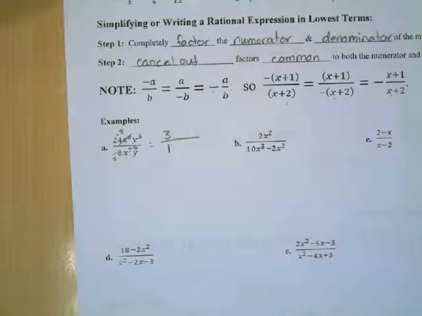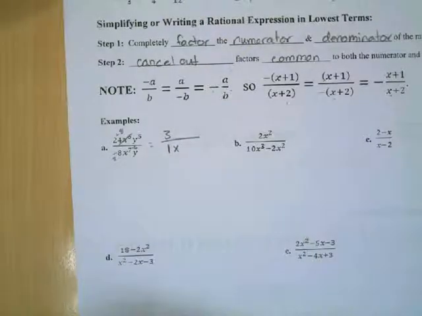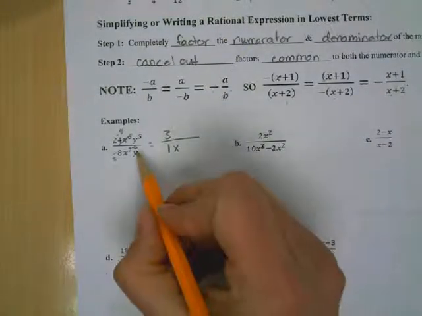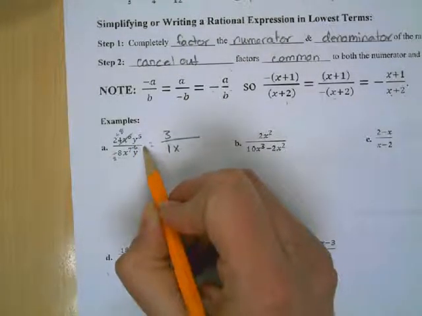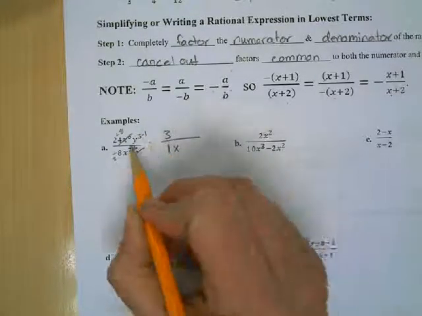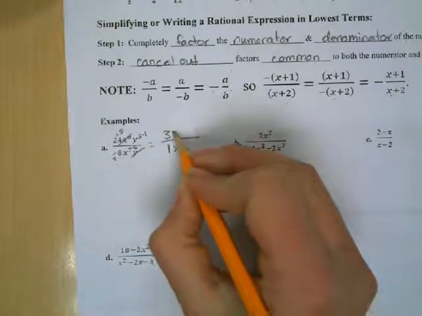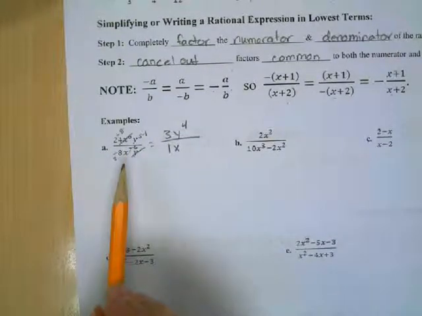So 7 minus 6 means 1x is left. Same thing with your y values. Whichever one has the smallest exponent, so y to the 1st or y to the 5th, we're going to get rid of the smallest and subtract it from the larger one. So that's a y to the 4th, which is up top. Okay, that's super important. You have to make sure that they stay in the correct spot.